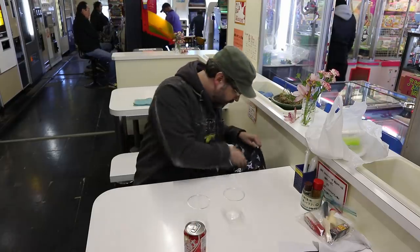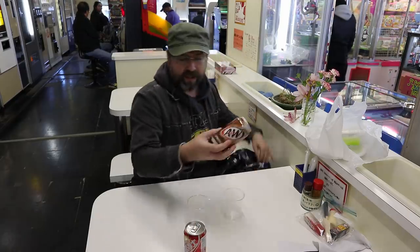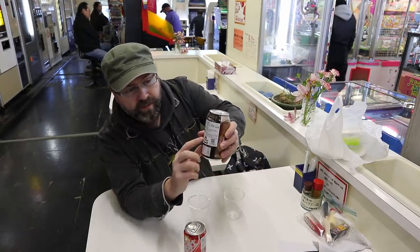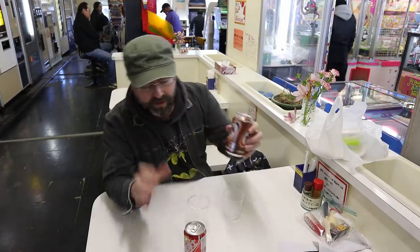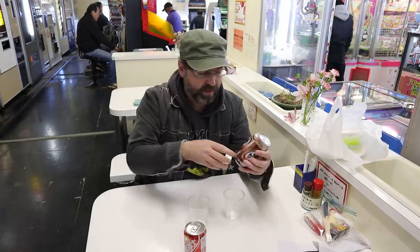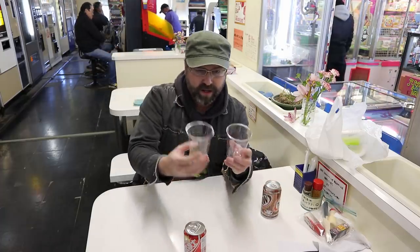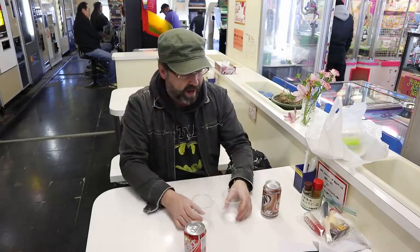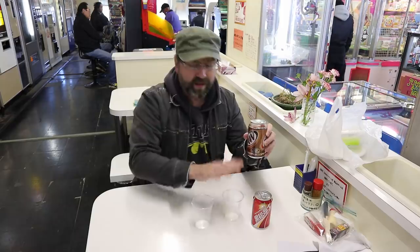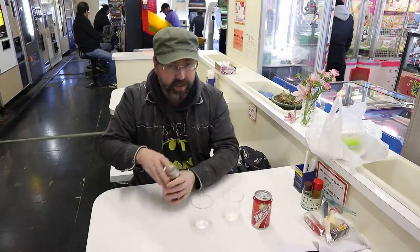So I also managed to find a can of A&W root beer from an import shop here. So I'm gonna put them in these glasses, and when he gets back, I'm gonna see if he can tell which is which and maybe which he prefers. So let's see if we can do this. I've got two glasses here. This one's a little bit bigger than this glass. So I'll put this in the bigger glass and this in the smaller glass, just so we can remember, okay?